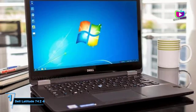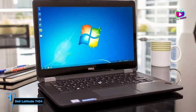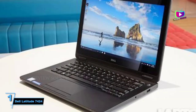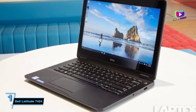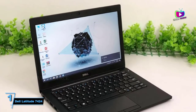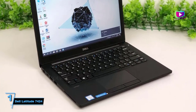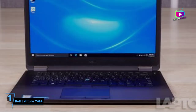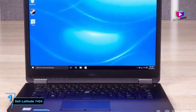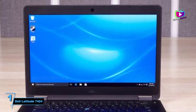At number 1: Dell Latitude 7424. Best rugged device for editing video outdoors. If you need to edit video outdoors, you could face dusty, wet, or risky environments — that's where a rugged laptop comes in handy. These are designed with thicker, stronger enclosures to operate reliably in industrial, construction, and military settings. This beast is drop-tested for impact resistance from 6 feet and is water resistant with an IP65 rating, meaning it has protection against low-pressure water jets from any direction, water condensation, and water spray.